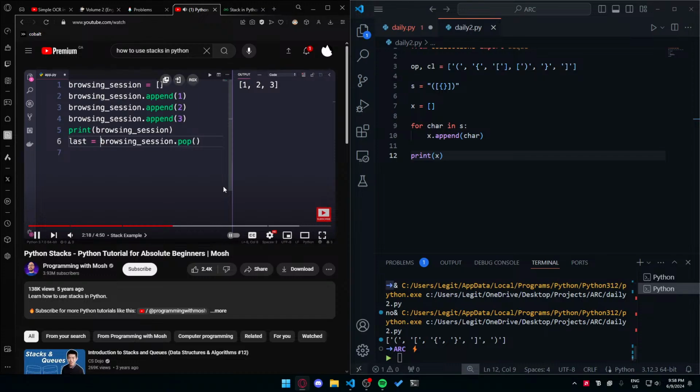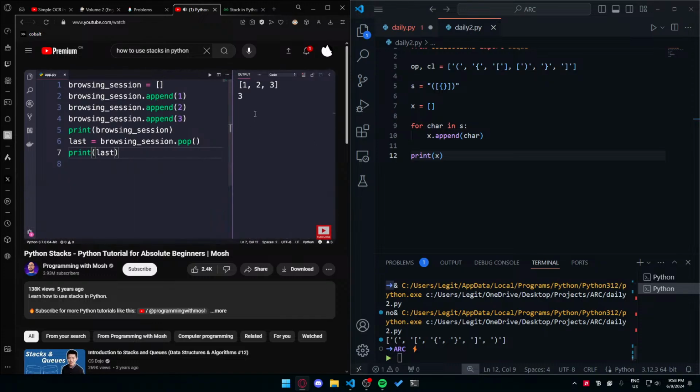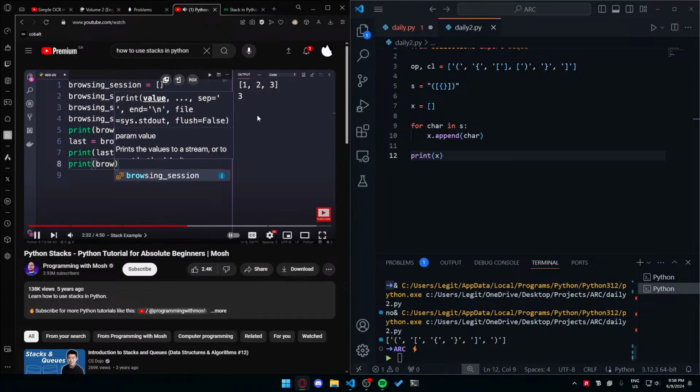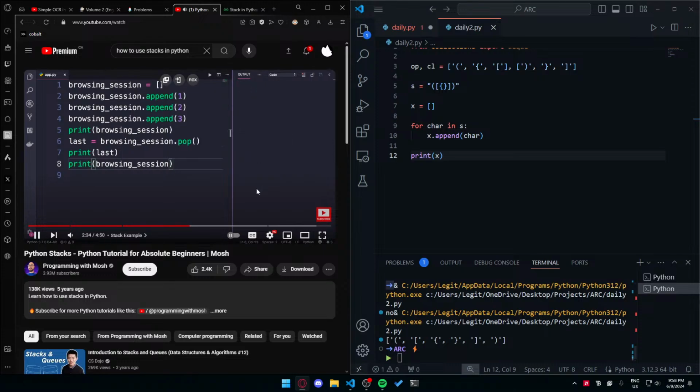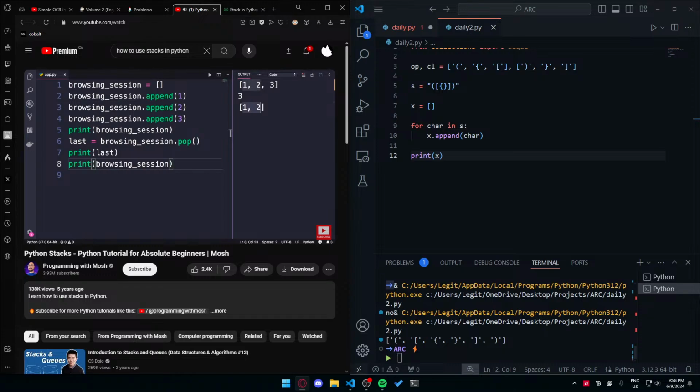So we can get it here, but in this case, we're not going to use this value. Let me just print it on the terminal so you can see that. So 3 is removed from the stack. Now if we print browsing session one more time, you can see 3 is removed and we have only 2 items in our stack.